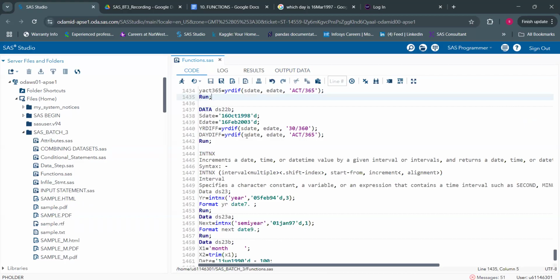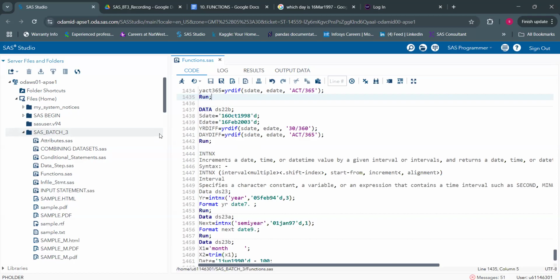Based on this, I would say that instead of getting the results in the form of decimal values, it's better to use INTCK itself. Comparatively, it'll give you days; it's more flexible, not just giving out the years but more flexible in terms of giving out the data.